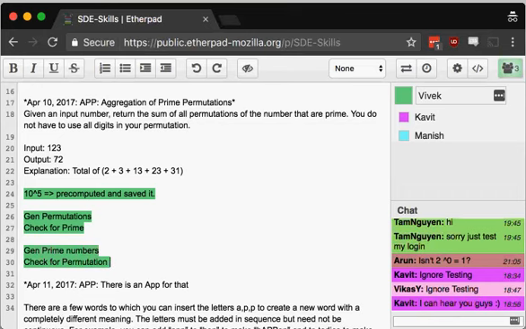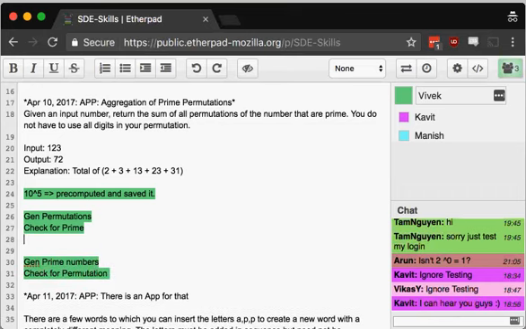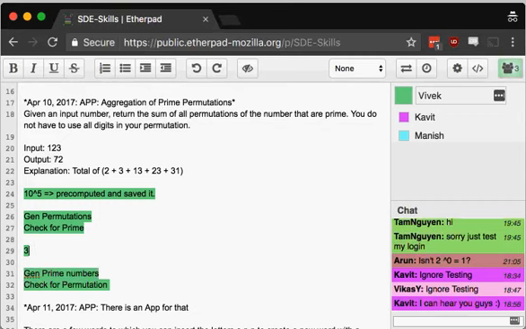Yes. Because, is 3 a permutation of 1, 2, 3? Yes. Is 31 a permutation of 1, 2, 3? Yes. How do you know that? Because I need 1, 3 and 1, 1, and you have 1, 3 and 1, 1 in your input, right? Okay. Yeah. So checking for permutation is not super hard.